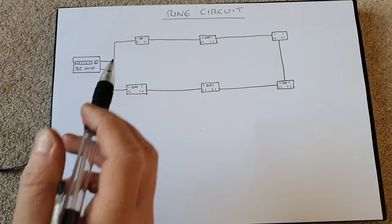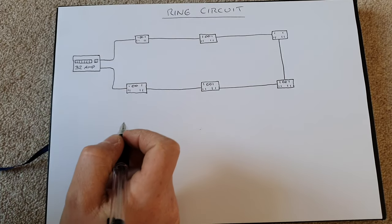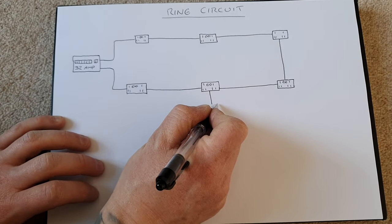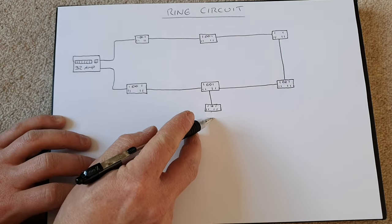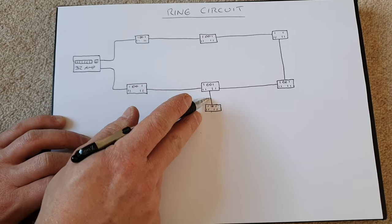If you're spurring off from a ring final circuit, there are some restrictions that you need to consider. First of all, you can only spur once from each existing socket on a ring final circuit. So we could not now bring another spur from this socket here, as that would overload this piece of cable.